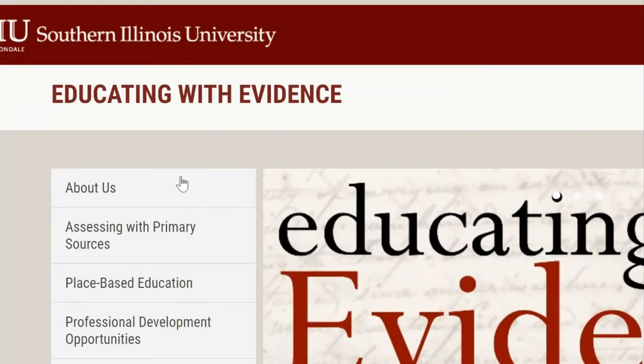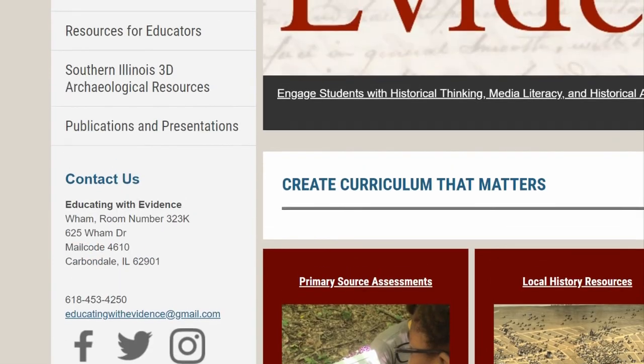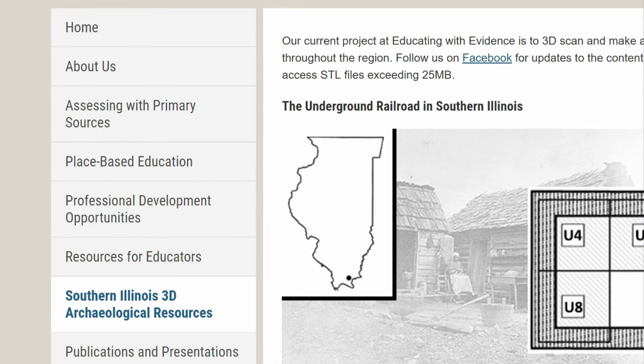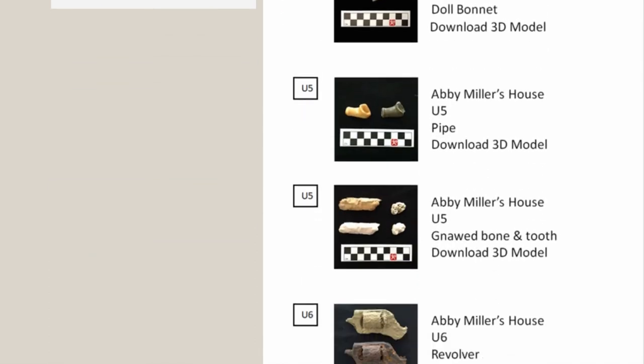This is our work in progress — where we are so far. We have a number of curricula available right now, and the project I've been assisting with involves the 3D printed objects. We are making 3D scans of everyday artifacts recovered from our excavations. In many ways, these parallel objects — similar to the Viking objects we were looking at before — that are not suitable for museum display, but are of great cultural significance and important to the topics students are asked to address. At present these models are static; the next stage is to move into the AR or VR component and bring these objects to life. Currently they can be downloaded and printed.